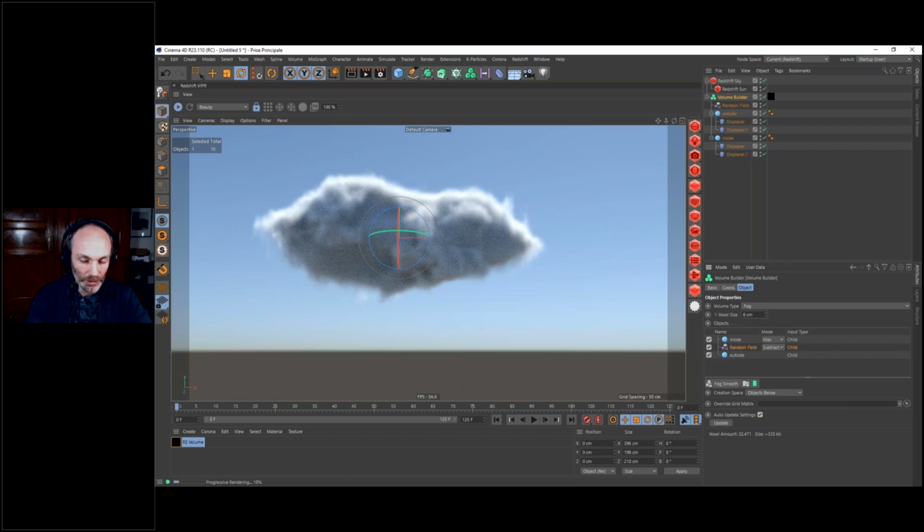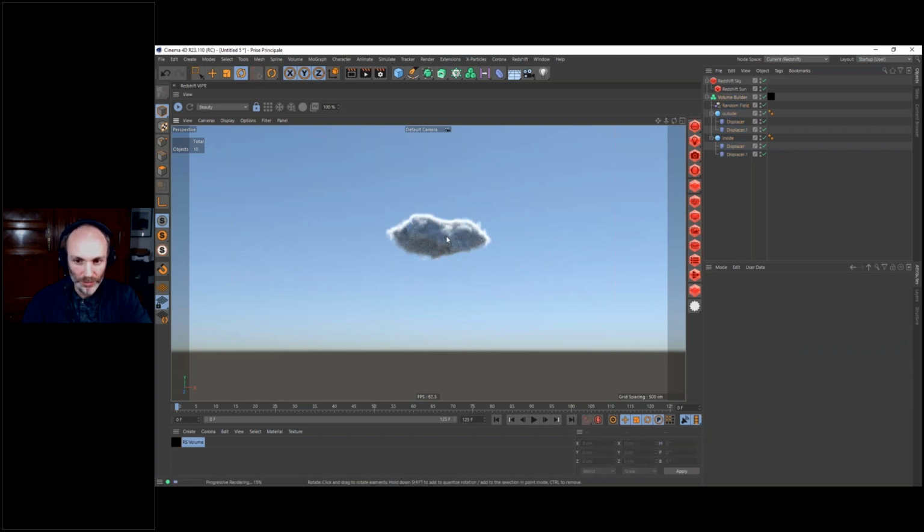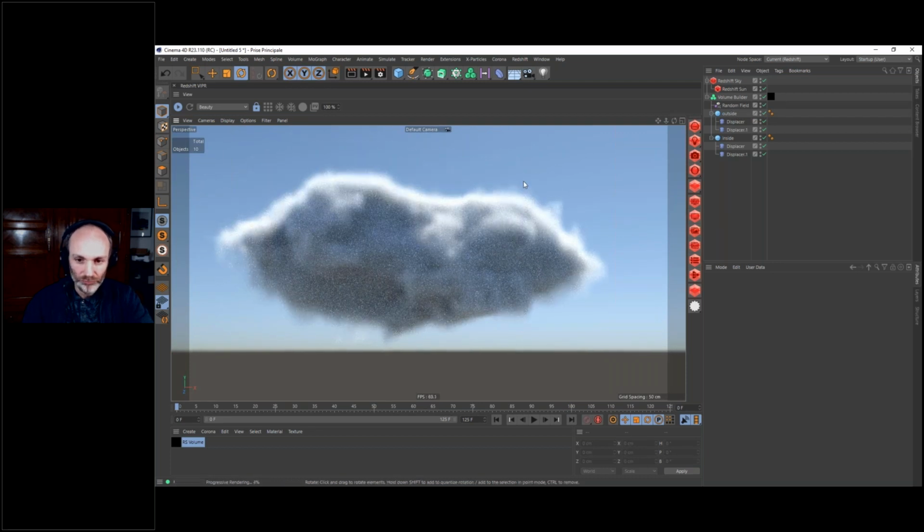If it's going to be a cloud seen from very far, that will be just enough. We could even go to 8. And see, it works pretty well. And here at 10 centimeter, it's still okay. If you look at it from there, it looks good. And at 10 centimeter, I can tell you this is a very optimized cloud. It's okay. But if I go very close, it's a bit short.